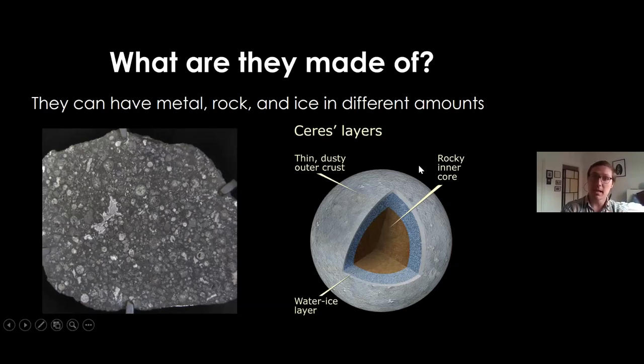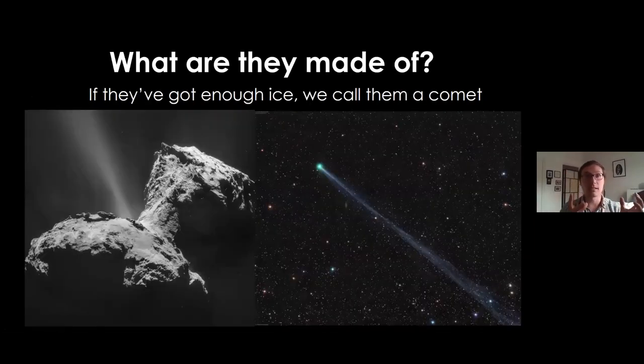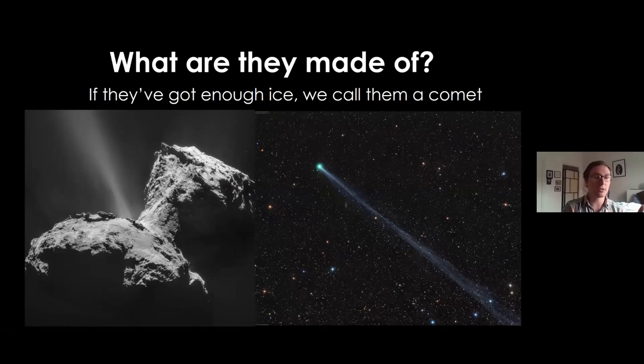They would have been like a mud ball world. Ceres, the biggest of the asteroids and smallest of the dwarf planets, is a little like that. It's got a rocky interior with an icy layer on the outside, potentially with water, especially after an impact you might melt a layer of that, and some dust and rock on the outside. These mud ball worlds happen when you add rock and ice together. When you add enough ice, you get a comet. There isn't really a sharp line between an asteroid and a comet - a comet just has more ice.